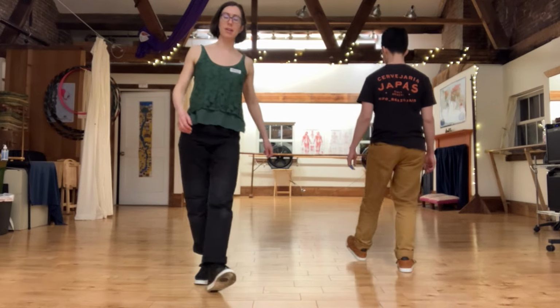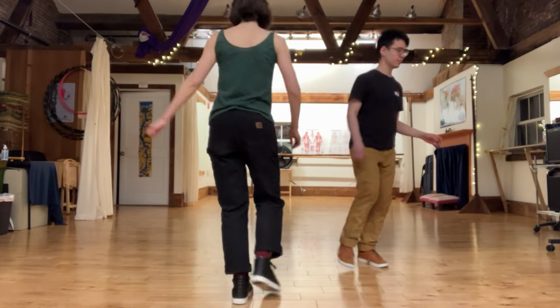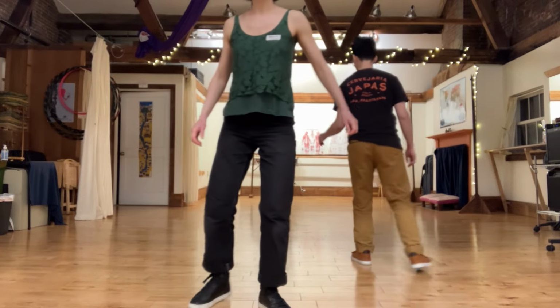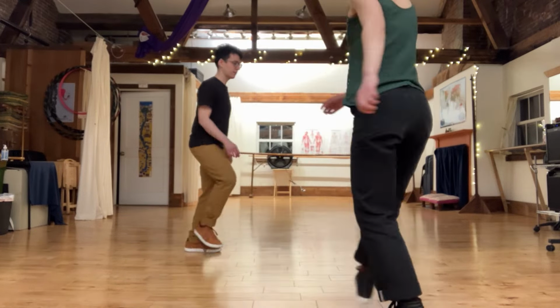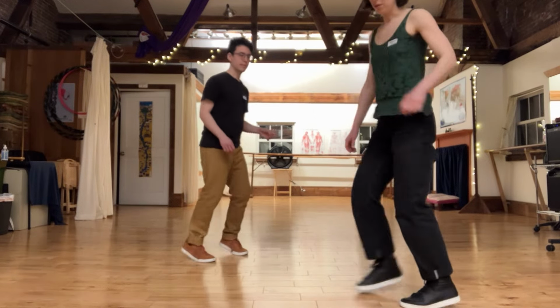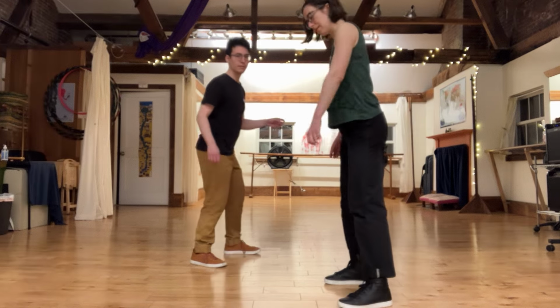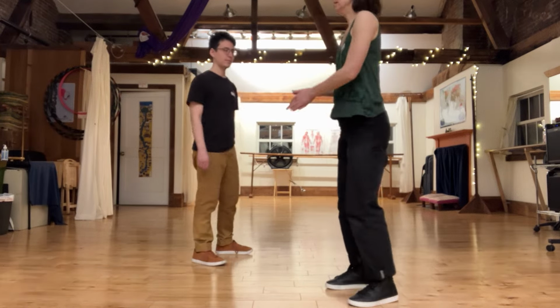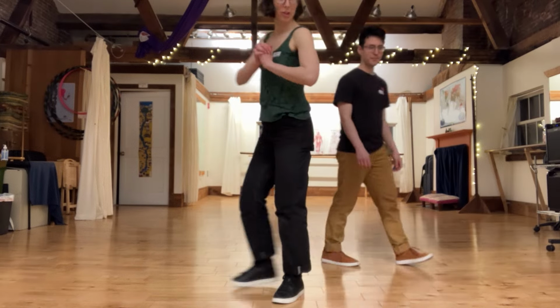Heel, heel, pivot, turn, paddle, step. Heel and heel and tap, tap, step and step. Step and turn and step. Heel ball change, heel ball change, heel ball change, heel ball change. Step, tap, step, tap. Step, tap, step, tap, step, tap, step, tap. And voila, that is your solo jazz.